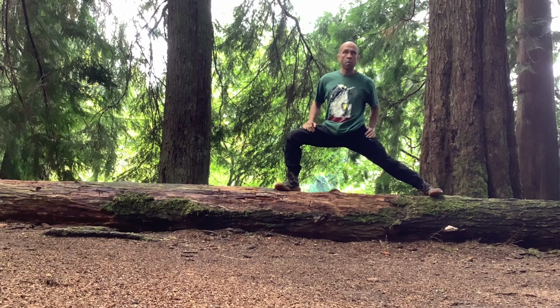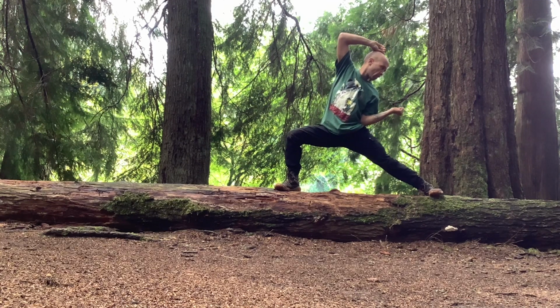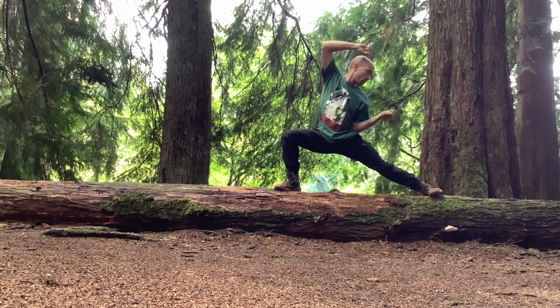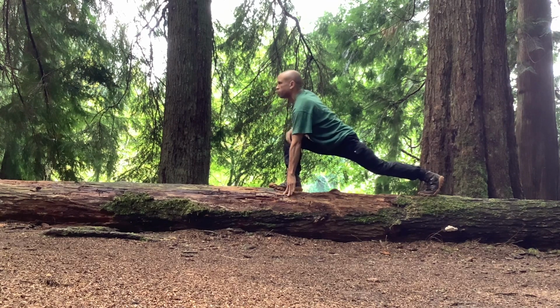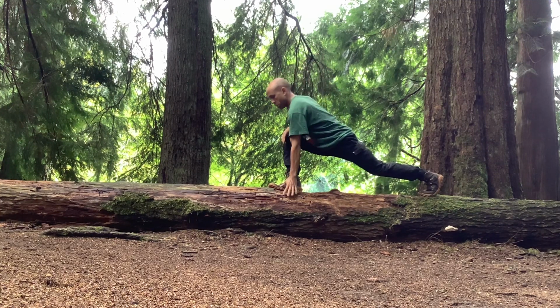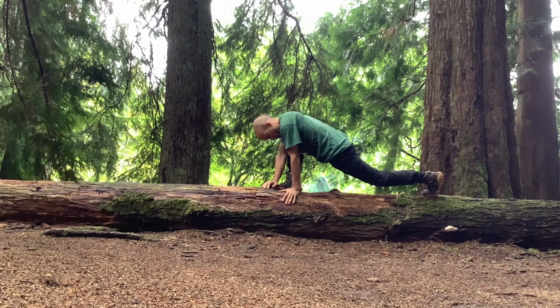Then we're going to go into what I like to call the Dragon Ball Z. This is my new most favorite pose. I get a lot of stretch out of this, not because of the aesthetic of it, but just because of the stretch I get out of it. So here again, we're dropping that weight down into that spot 3 finger widths below our belly button and 3 finger widths into our core.